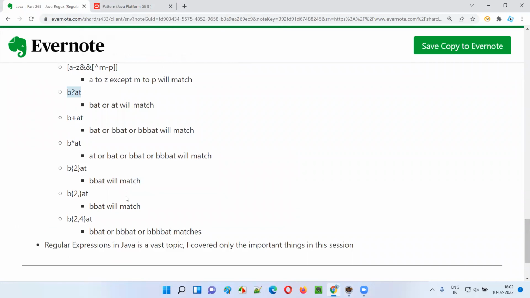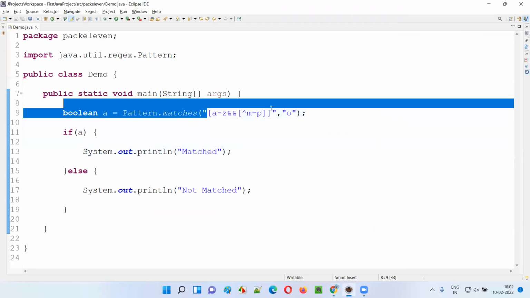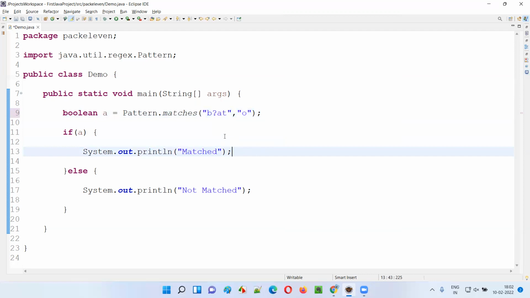So very simple ones, guys. If I give the regular expression like this, question mark means what, guys? This B can be repeated 0 or 1 times. That means if I give 80, does this regular expression match with 80? Yes. After B, the question mark means this B can be 0 or 1 time. Assume that B is 0 times, then 80 only will be there, right? It's matching. So it will say matched.